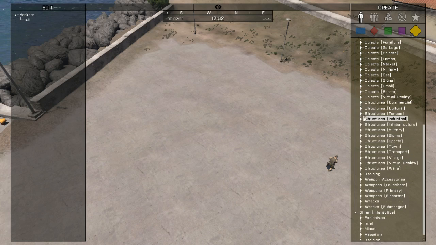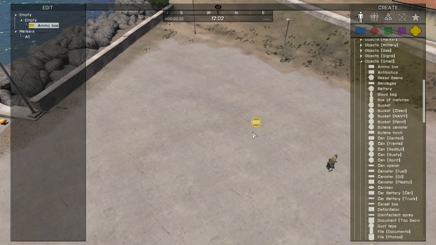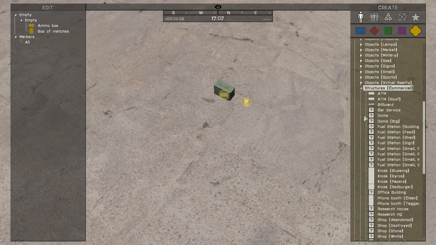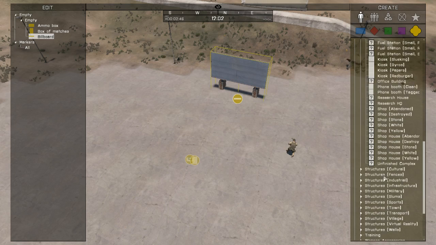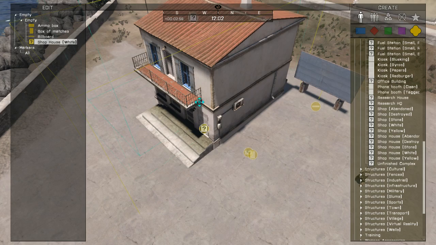So let's create some basic structures. Let's say I'm going to place an ammo box. It's a small one, so you can zoom in. You can place a box of matches. It's just something that we can work on. You can put a billboard. You can edit this, move it around, and stuff like that. So let's add a shop. So we have a shop, something like that. Have a house, whatever.